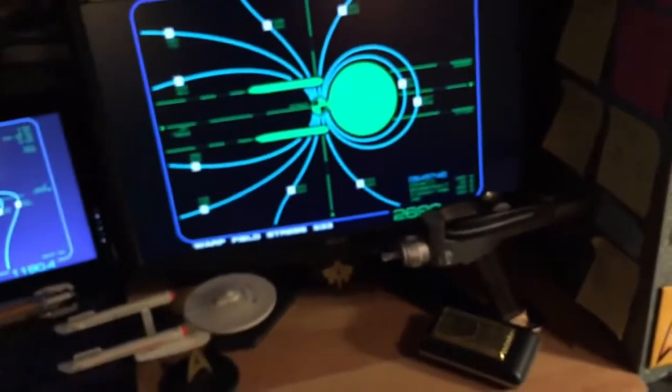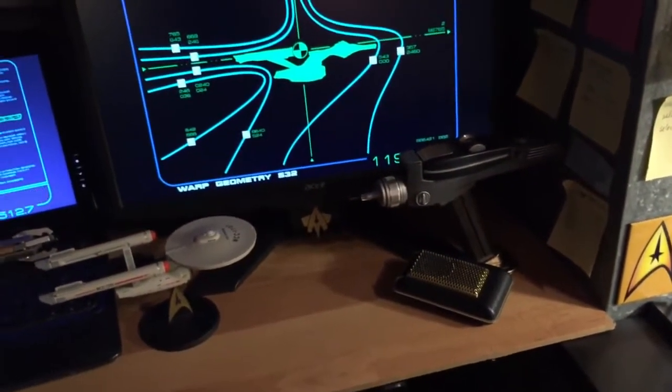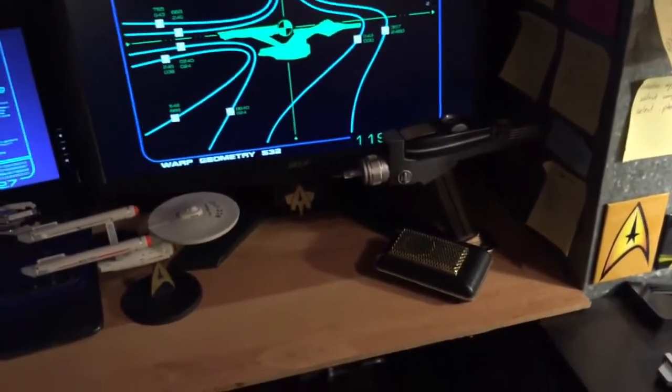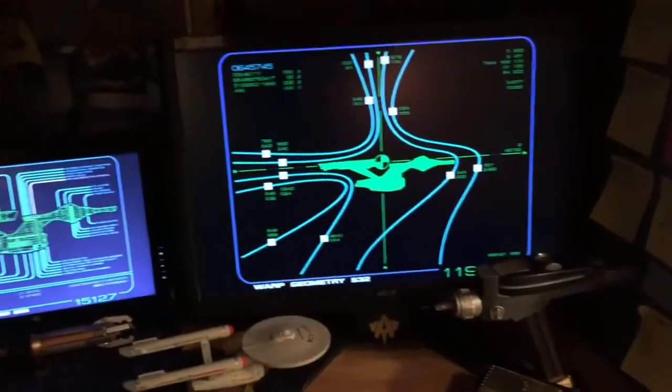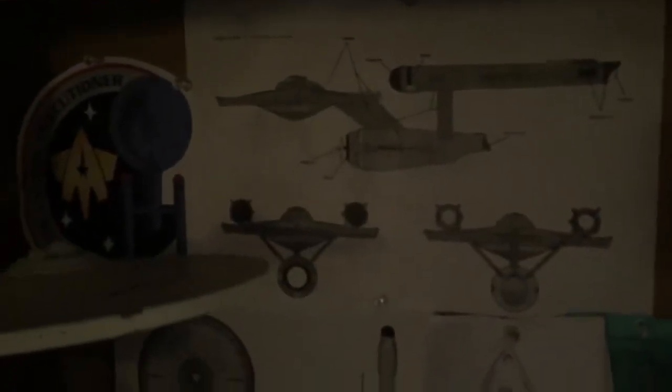Moving down here, of course you've seen this before. My One Company phaser remote. Communicator. Soon my One Company communicator will be there once they release it in April. My sonic screwdriver. Over here we have more ships I've done, as well as a paint scheme that I'm going to try on my executioner. The darker gray and lighter gray pattern instead of white. Got Xena here, got Yeoman in the captain's chair.